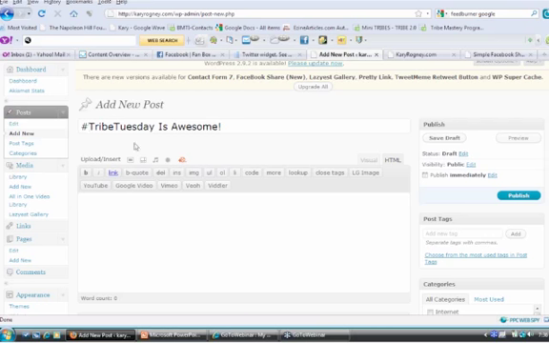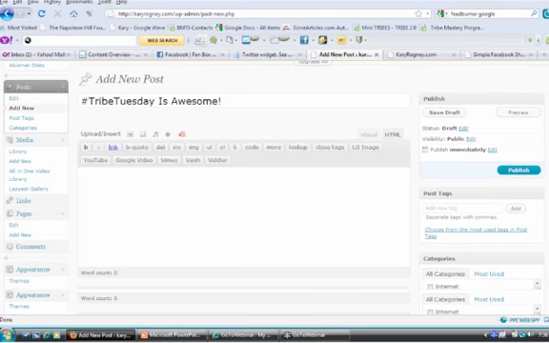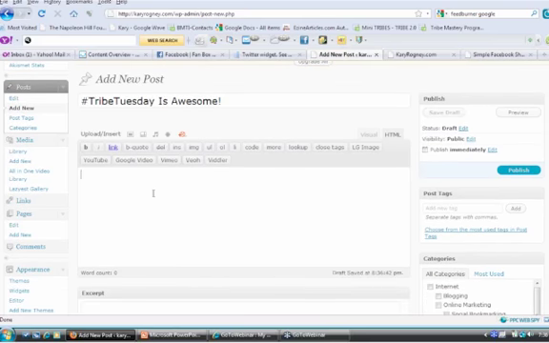So if I'm going for search engine rankings and I want to get this post in the search engine, or if people Google Tribe Tuesday with the hashtag, then maybe my post will show up high, depending on the amount of traffic or the relevancy, a number of things that Google does. So then you type in some information, yada yada yada, it goes down, and I tend to work in the HTML side.